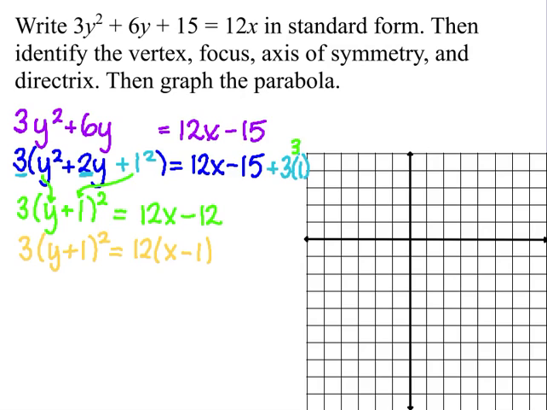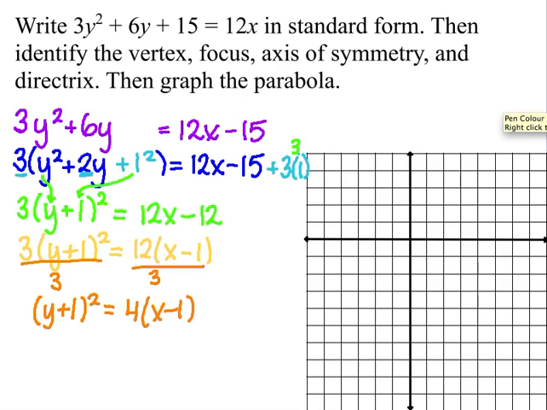Now we've got one little issue, one thing that's still a little different from all the problems we had yesterday. And what do I need to get rid of in that yellow line? The 3. Yep, so I'm going to divide by 3. Nice job. Now on the left side, I still have y plus 1 quantity squared. On the right side, all you have to divide are the 12 and the 3. And you get 4. Okay, there. Now we can actually start the problem.